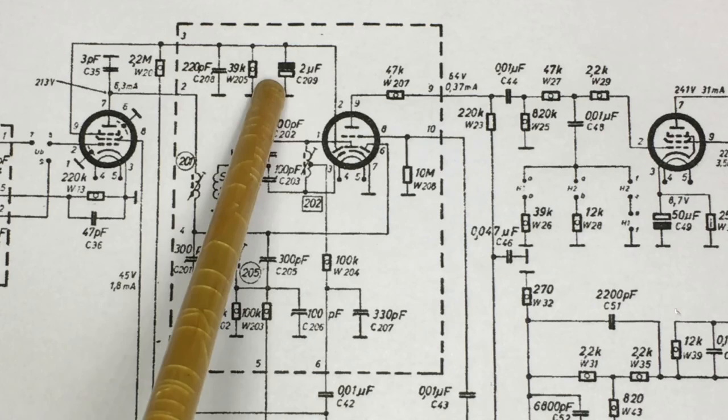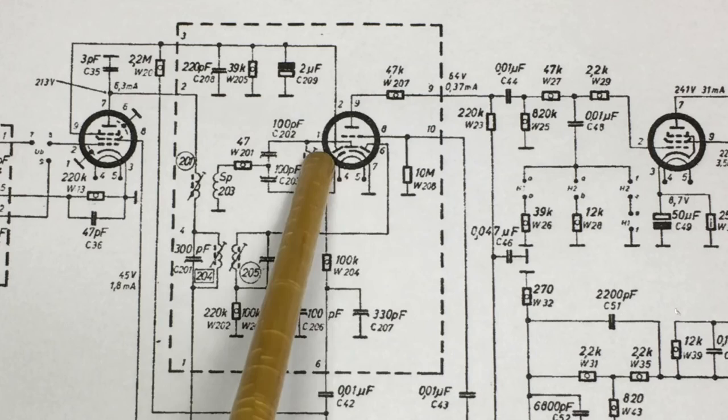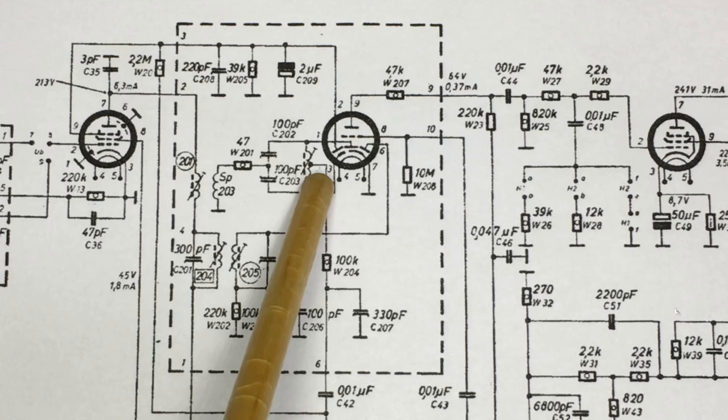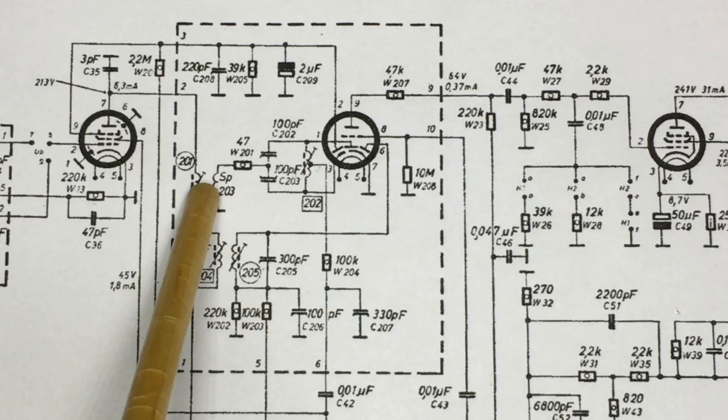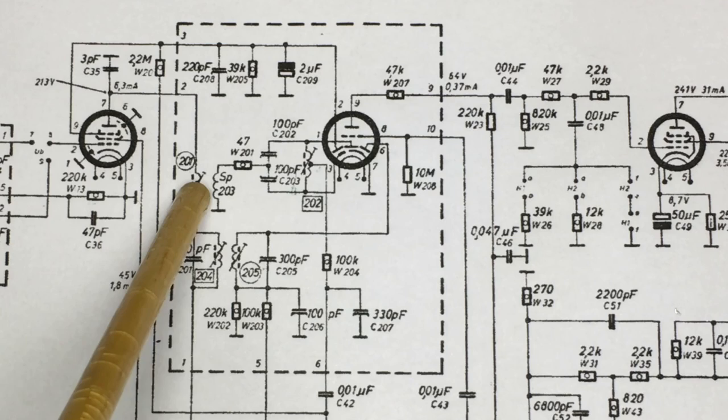The AM section of that I didn't need to touch at all, and I'd already aligned for it. And then over here, this had to be adjusted. This core over here, 201 and 203, that is, and that one over there has to be adjusted. One, to give you the peak amplitude at the IF frequency of 10.7. And the other one to give you the best ratio of the detection ratio. So these two are also adjusted to give you the IF performance.